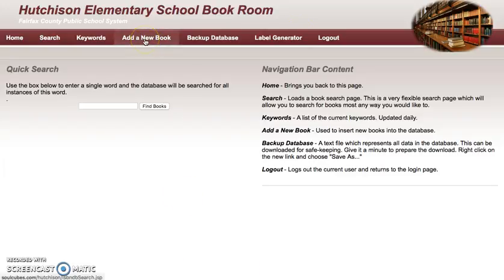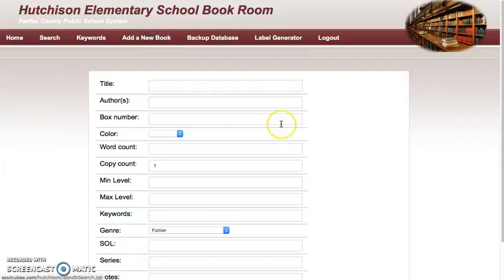The next tab across says add a new book. Very important. We're always getting new titles in the guided reading collection, and it's important to be able to add them into the database as well so staff and teachers can find them. Just enter the title of the book. Author, again, as I mentioned earlier, this would be publisher. If they were like, say, Rigby PM books, we would type in Rigby PM here instead of the name of the author of those books.